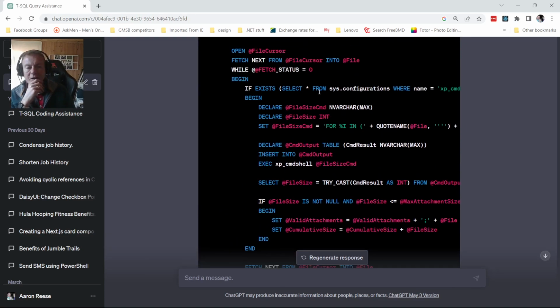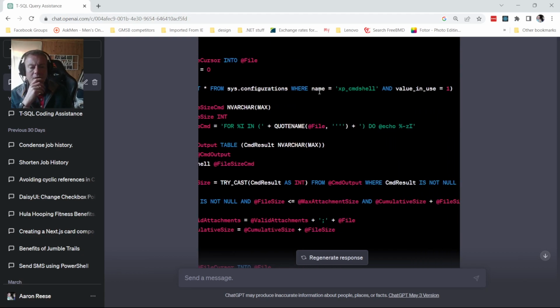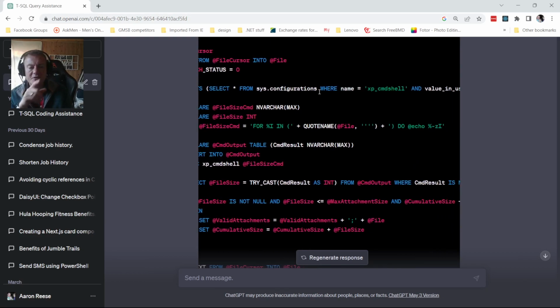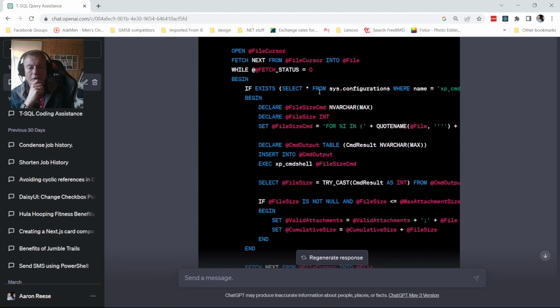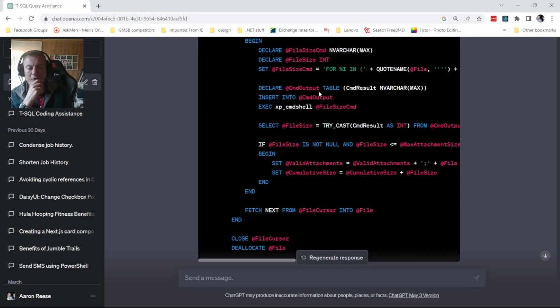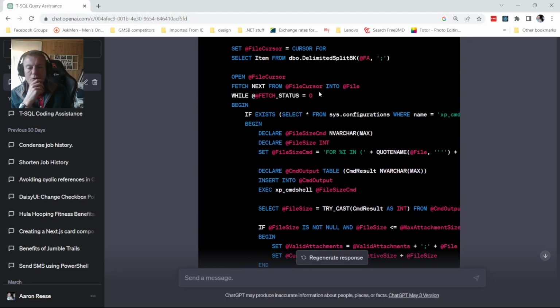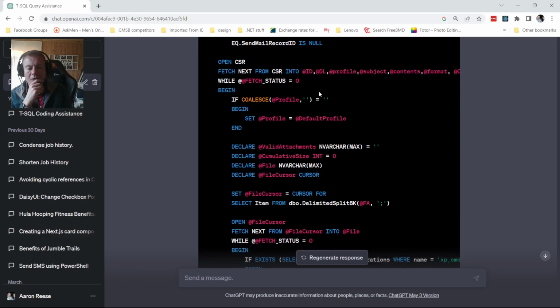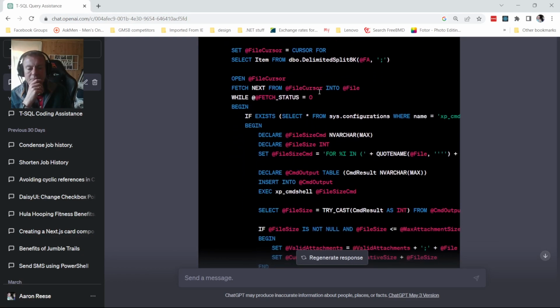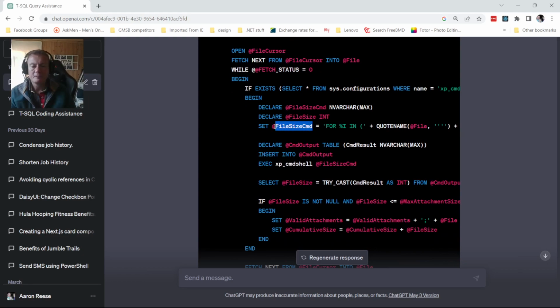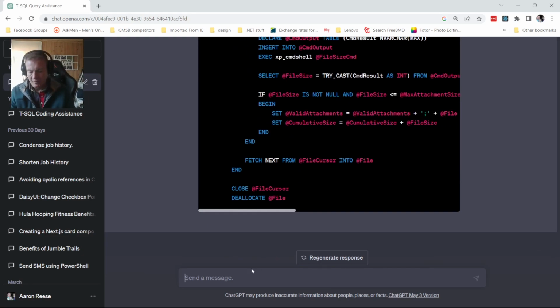So now it's checking system configurations for xp_cmdshell and then using one. Otherwise, it now wraps everything inside a begin. Okay. Ooh. The syntax of this is confusing.